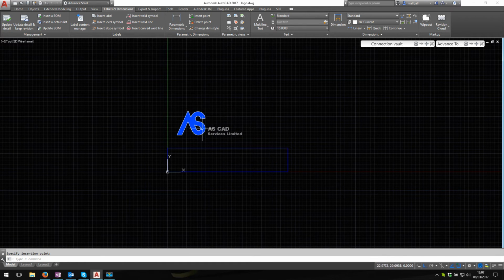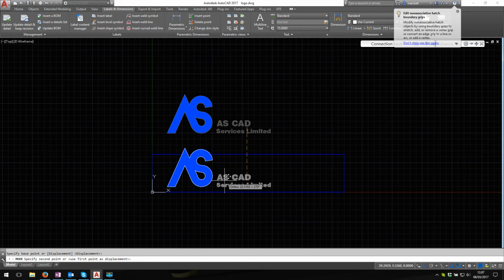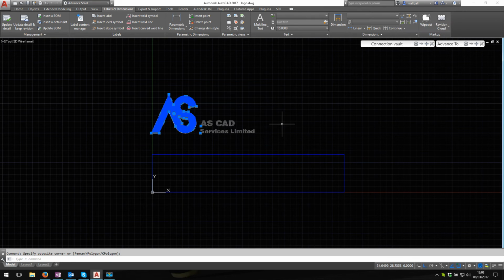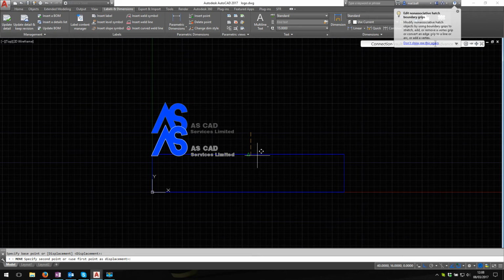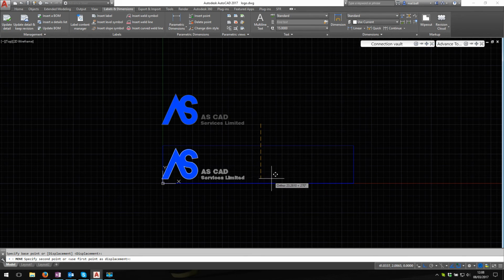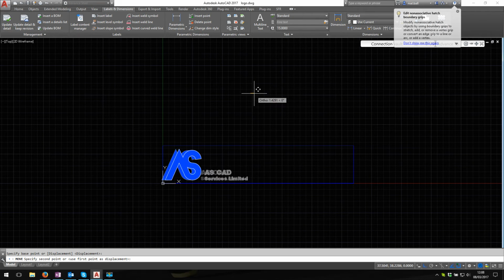Control V to paste. I can see straight away that's a little bit big. If I try and move that, you can see it's just a little bit big to fit in there, so I'm going to rescale it. I'm going to type scale, and set this as the base point. I'm going to go 0.8, and there it is. So now I'm just going to move this. Let's move it somewhere there. Actually, I need to move that along a bit. Okay, so there we are.